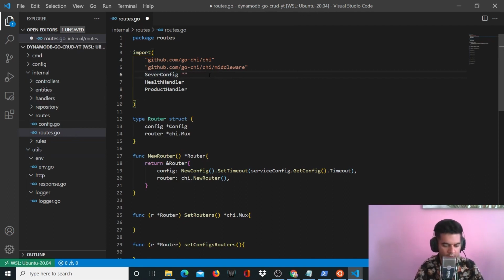All right. So for server config, we'll say github.com/akhil/DynamoDB go CRUD YT/config, which is the config folder. And for our health handler, we'll say github.com/akhil/go. Sorry, I'll just copy this quickly.